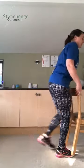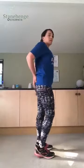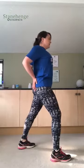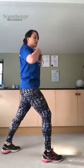Okay, finally going to do chest stretch. So hands on your bottom, you're bringing your elbows back. Stable, have your legs a bit staggered like you would for the calf stretch, one foot in front of the other, hip width apart. So you stood like that. And you should feel a little bit of a stretch through the front. You're just opening up your chest.